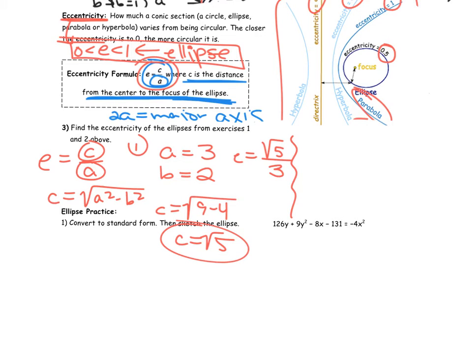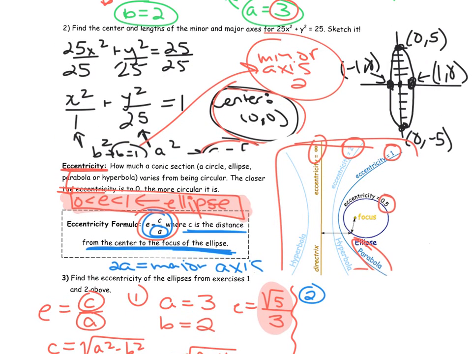Now, I'm going to put that in my calculator, because if that number is greater than 1, I did something wrong. Remember, eccentricity of an ellipse has to be between 0 and 1. So type that in the calculator and see what decimal value you get. All right, when I typed this in the calculator, I got that this value is approximately 0.745 with additional decimal values. So 0.745 is smaller than 1, so this checks out. We did this right. So we know that this is going to be an ellipse. Okay, let's take a look at the second example, which I already did for you guys up here.